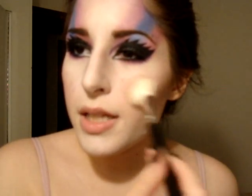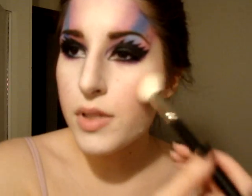So once you've got your cheek contoured, you're pretty much just going to go in with a nice pink colored blush. The one that I'm using is by NARS. It's called Desire. It's probably my favorite blush ever, so I always find excuses to use it. Practically in almost all of my tutorials I use this blush. So I'm just going to pretty much get a little bit of that onto the apples of the cheeks.